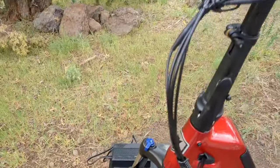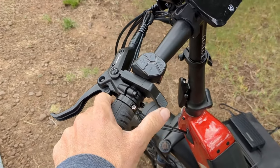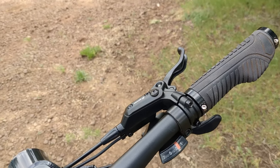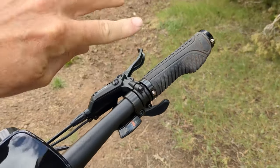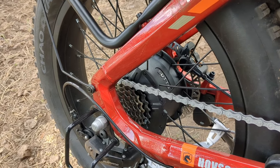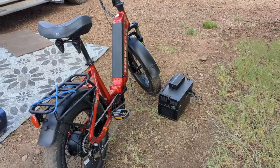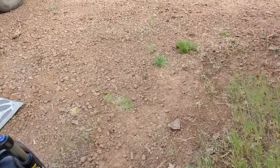It has hydraulic brakes — I didn't even know that was a thing on e-bikes, they're so smooth. The throttle is on the left-hand side, which is weird at first, but you get used to it. There's a Shimano shifter which is accurate as all get out. I love the grips because they don't spin — they're locked down. It's got a 750-watt motor, 1000 watts peak. This is a torque beast that'll pull the front wheel off the ground. The Hopsco bike is actually lighter than my old one — 66 pounds versus 70.